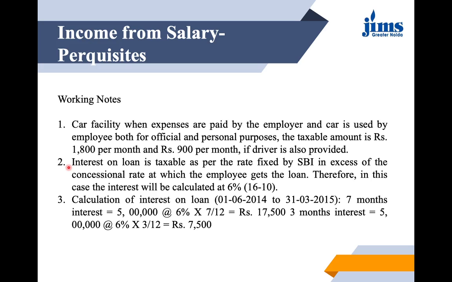Therefore, in this case, the interest will be calculated at 6%, because the interest charged by SBI is 16% minus 10%. Then the calculation of interest on loan from 1st of June 2014 to 31st of March 2015: in all, there are 7 months. So 5 lakh at the rate of 6% for 7 months is calculated as 17,500, and for 3 months we calculate it separately as 7,500. If you total it, you will get 25,000.